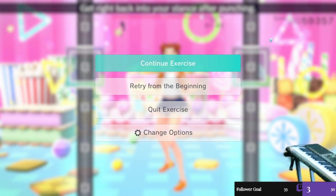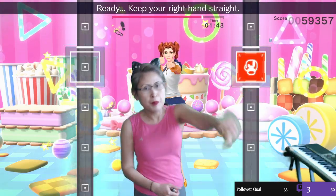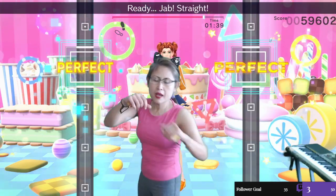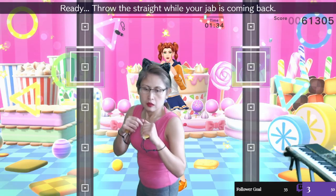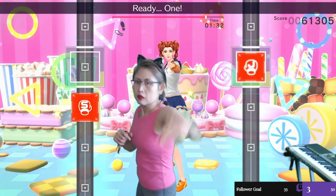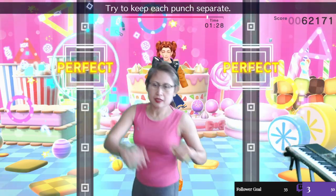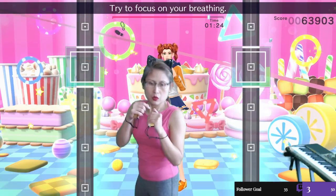One, two. Stop punching. Ready? Back. Hands straight. Eyes straight. Ready? Back. Back. That's right. Ready? Cross. The jab is coming back. Ready? One, two. Don't just use your upper body. There we go. Ready? Try to focus on your breathing.